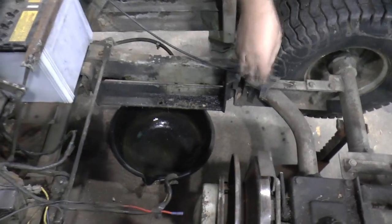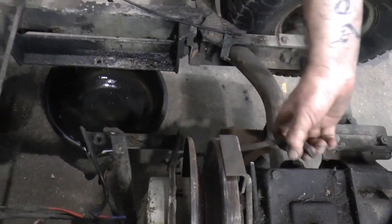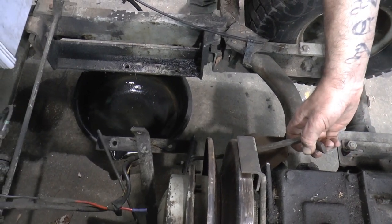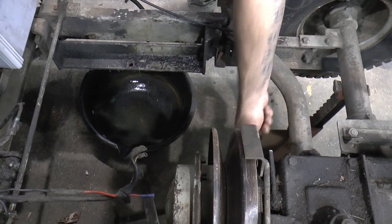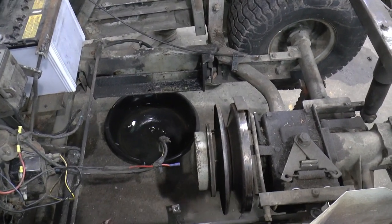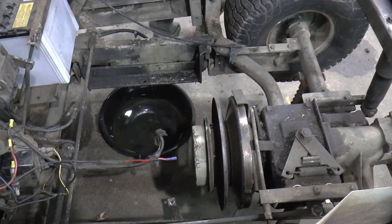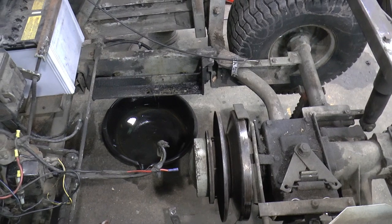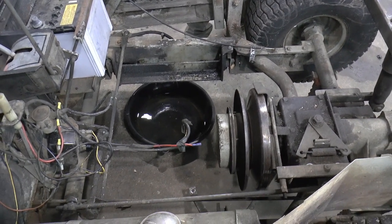It's got some solid framework right over here. And then this was sort of on a swivel, pivot, whatever you want to call it. Kind of strange. Was that some kind of a belt tightener thing or something? I don't know. Kind of strange. So we got some figuring to do.